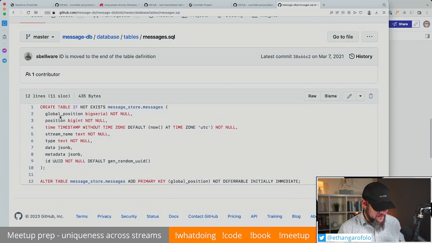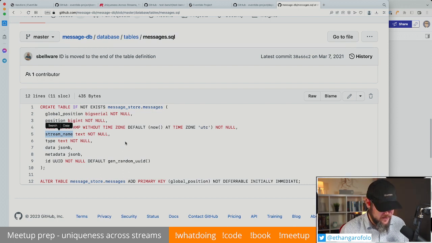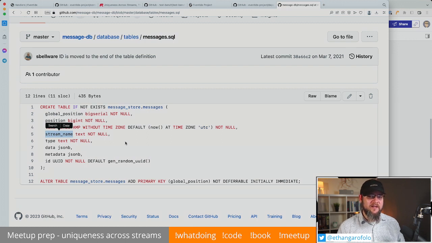Anyway, okay, so this is the table backing MessageDB. This is where all the data is stored, and it has a stream name column. If you're used to something like Kafka that has topics, you know there's ceremony involved in making a new one. I don't mean that as a negative thing. It's just an operations concern making a new Kafka topic. You have to do something to your Kafka instance to provision the topic, whatever the terminology is. I've not operated Kafka before.